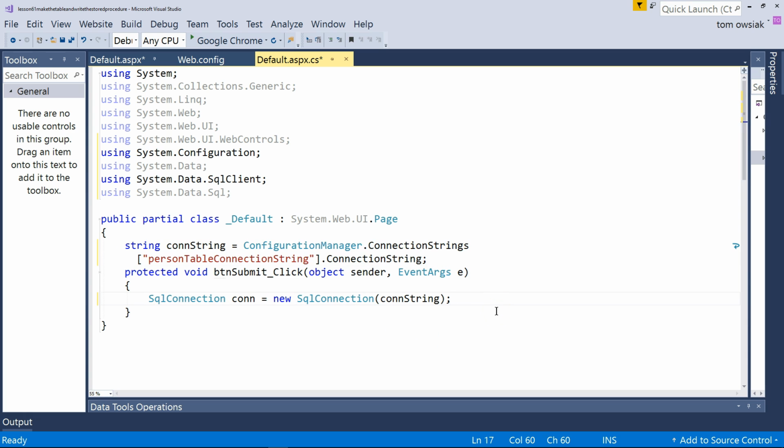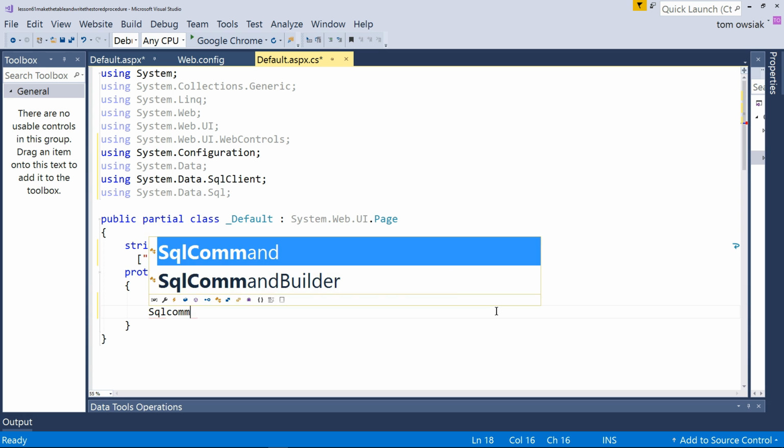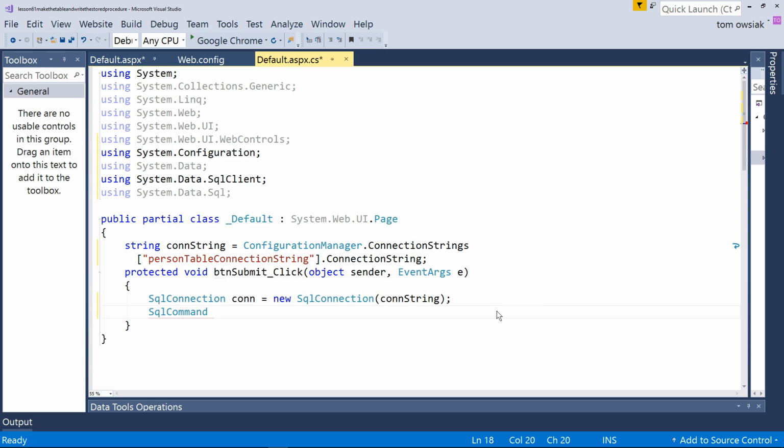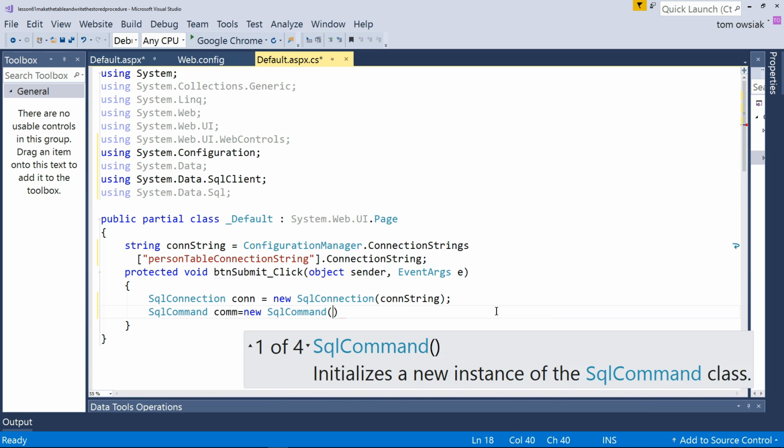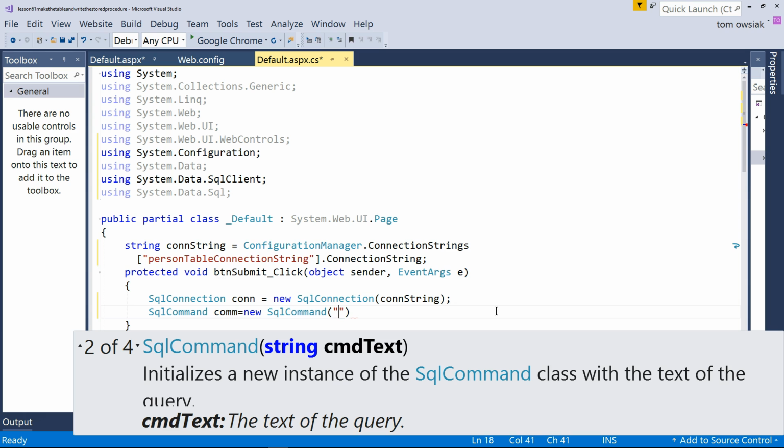All right, good. Next stage here, take a look. So we make the connection object, and then I'm going to say SQL command at the next stage. And I'm going to give it the name comm. I'm going to equal that as follows to a new SQL command, like that. And now remember, we made a stored procedure which we called proc insert.